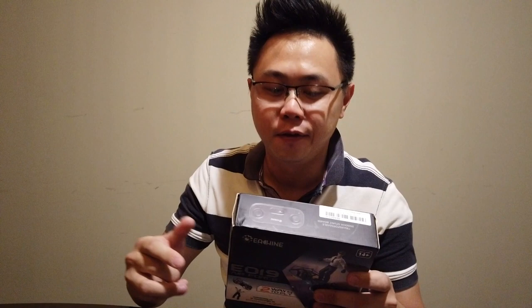So I'll do an unboxing and share with you the good and bad of this. I've actually tried it yesterday, and it was really fun and very durable, because this only comes in mode 2, which is a left-hand throttle, whereas I'm a right-hand throttle. So initially when I tried it, I keep banging into a wall, and there's actually a safety feature in it, which I'll show you later. Okay, so we do unboxing first and see what is inside.